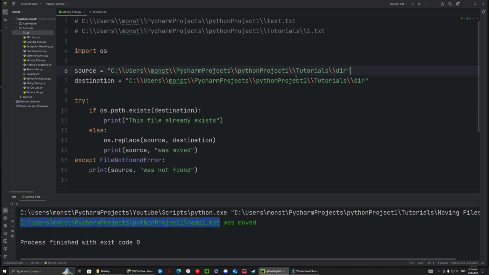And the destination we want to move it to is just Python project 1, so we just delete all of this, and we want to call it dir2. And as you can see, it's not here anymore, but it's here, and it worked, and it tells you that it was moved. So that's basically it for moving files in Python.